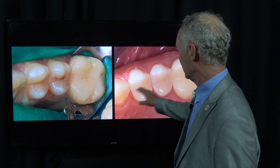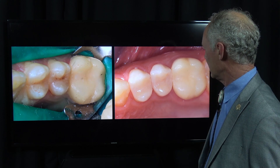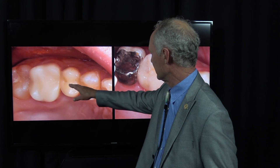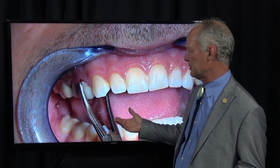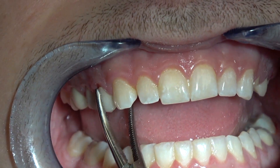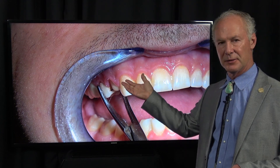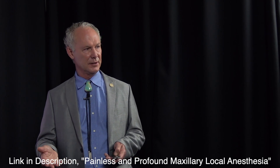You'll see that blood shining through if it's a tooth-colored restoration. This is before and after these two restorations on the patient's right side, and before and after these four restorations on the patient's left side. We're removing the provisional restorations. I won't be talking about crown preps or impression taking in this video — just about seating the final restorations. If the teeth are sensitive, you'll want to anesthetize them ahead of time. We've got several videos on painless and profound local anesthesia in the library.